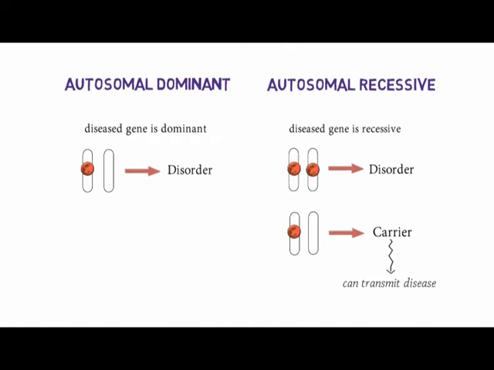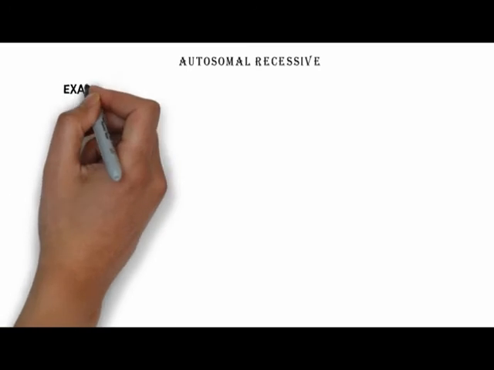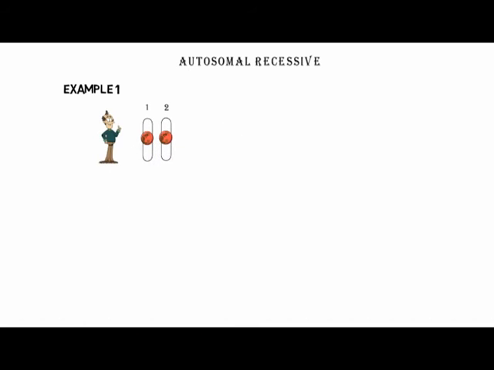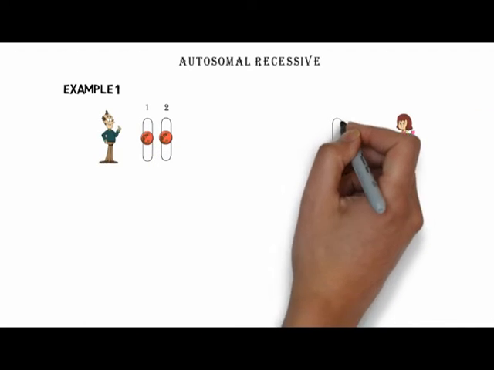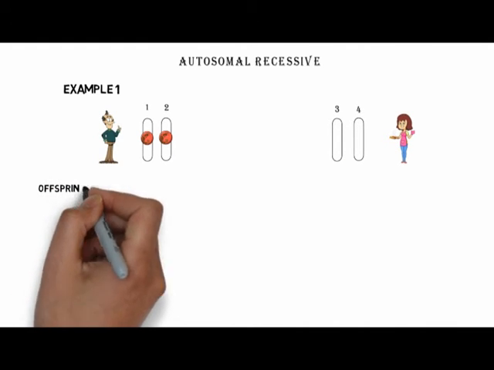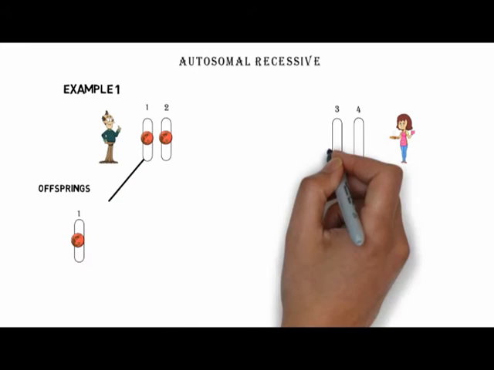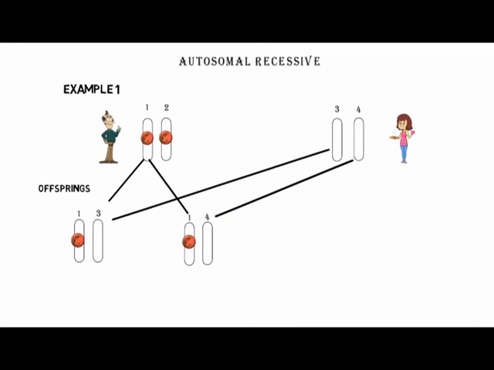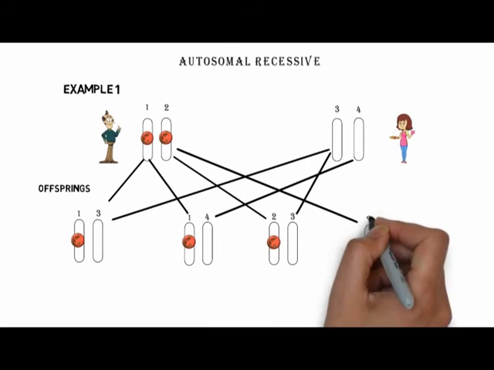Now let's understand the inheritance of autosomal recessive disorders with examples. Example 1: Let's say the father is diseased, meaning both genes of the father are diseased, and the mother is normal, meaning both genes are normal. There are four possibilities for the offspring's genes: gene 1 from father and gene 3 from mother, gene 1 from father and gene 4 from mother, gene 2 from father and gene 3 from mother, or gene 2 from father and gene 4 from mother.